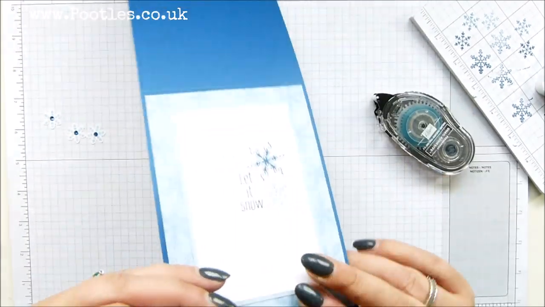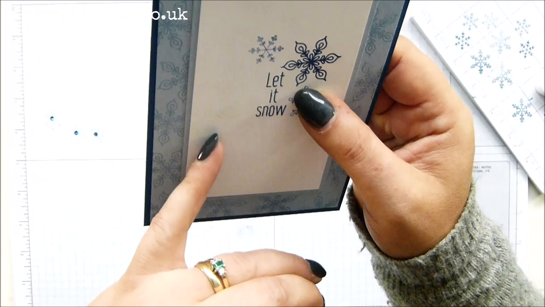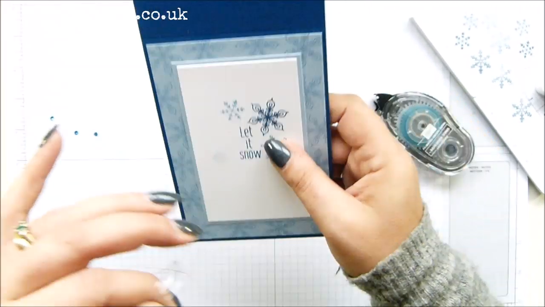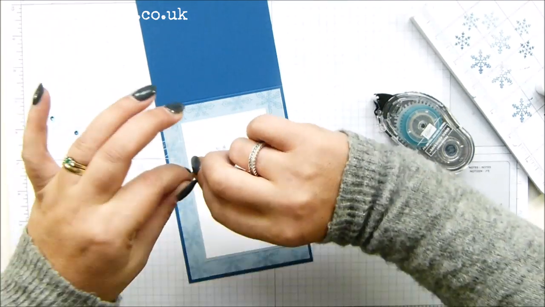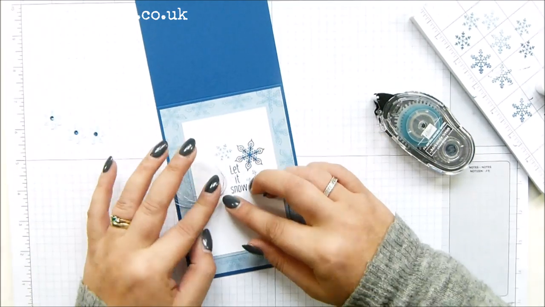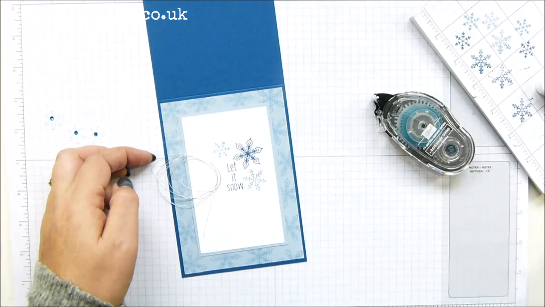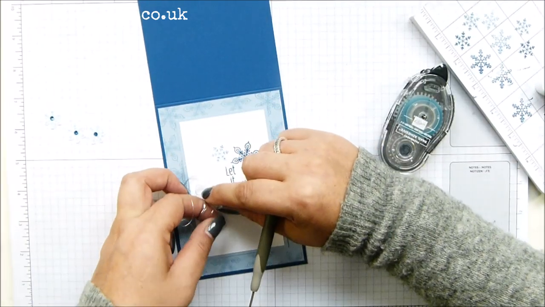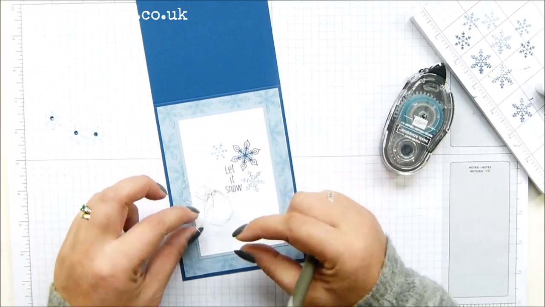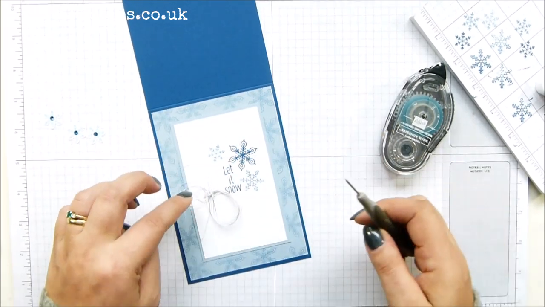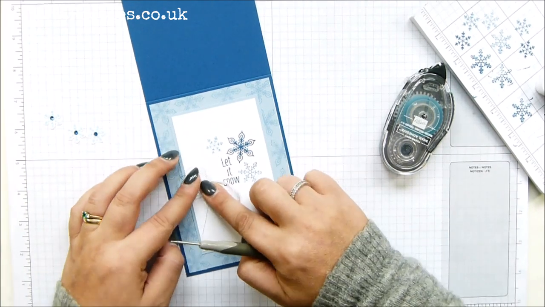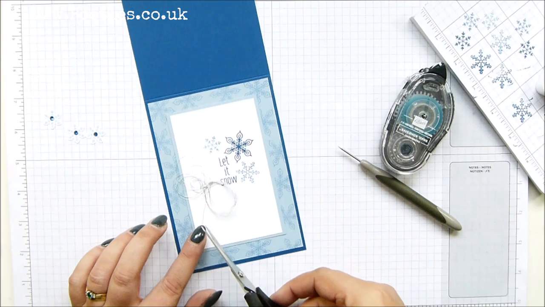A little bit of glue. I don't know if you can see that. That's not very much there at all. There we go. That's my glue, and I'm going to stick it on. And then I'm going to get hold of it and twist it to make a sort of figure of eight kind of look. That bit doesn't want to stick down. There we go. Nick off that little end.